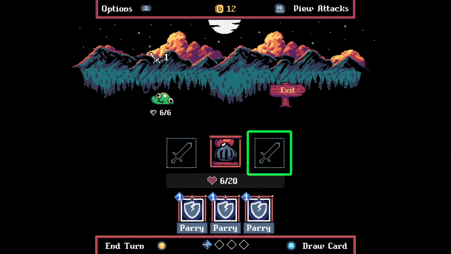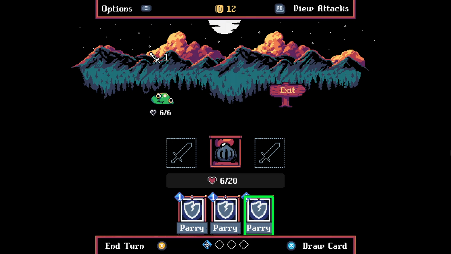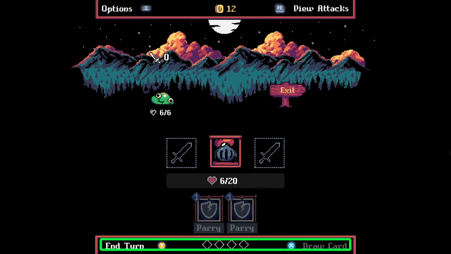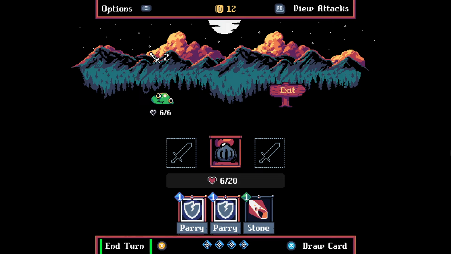I think what I'm going to do. Your hand. Bottom bar. Mana 1/4. Oh. Well, yeah, okay. So then. Your hand. Parry. Let's use one of these parries. Target slime. Parry. Mana cost one. And then action. Block two. Parry. Bottom bar. End turn. Enemy turn. Your turn. Ooh, and I got another card. Ooh, what is that card?